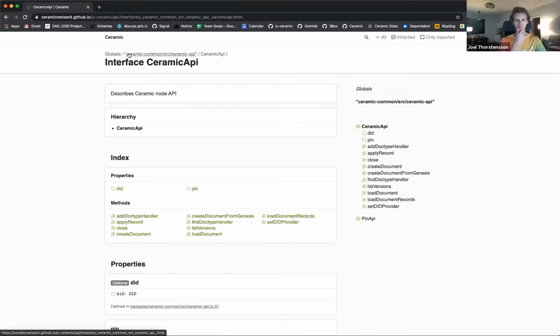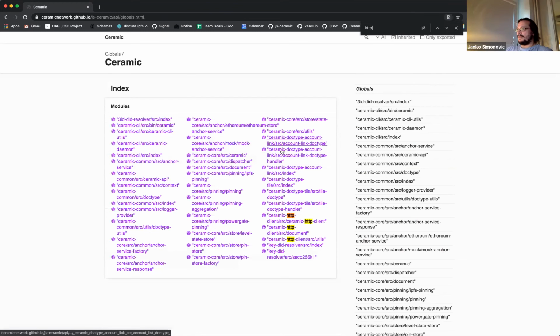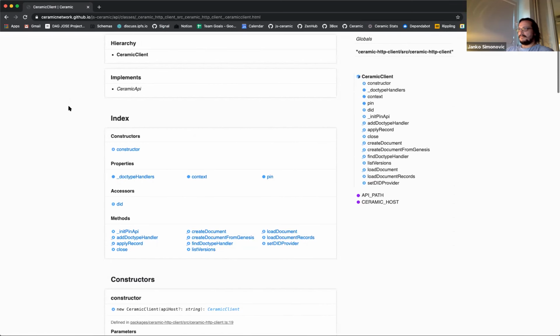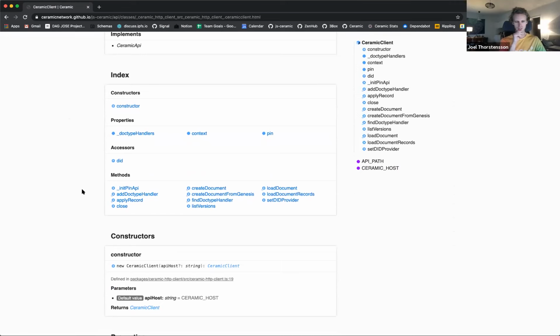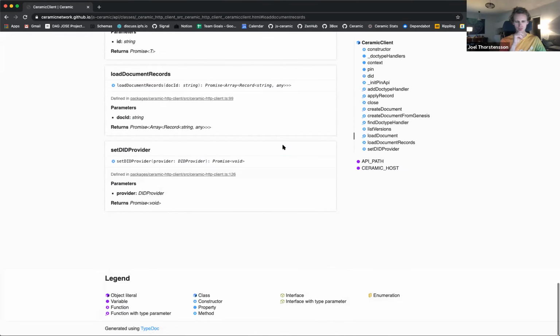Look at the HTTP client. It's nice that it shows you the different methods and gives you the types.